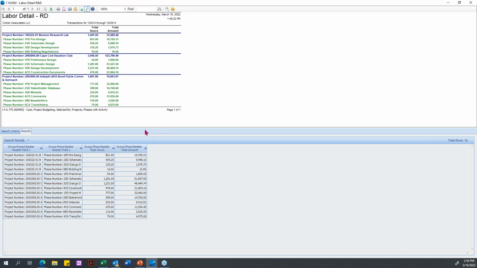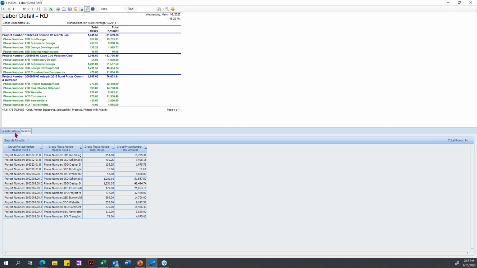Now, the nice thing is that if you are in Deltek's cloud, or if you have the full version of SQL, you can easily extract this data out into Excel, so that whoever's doing the analysis for you, whether it's our team or someone else, you'll have a nice, clean, concise report for them to work with for their analysis. And the way that you do that is up here at the top, and it's the same in Vision and Vantagepoint. I'll show you Vantagepoint in a moment. There is a magnifying glass.